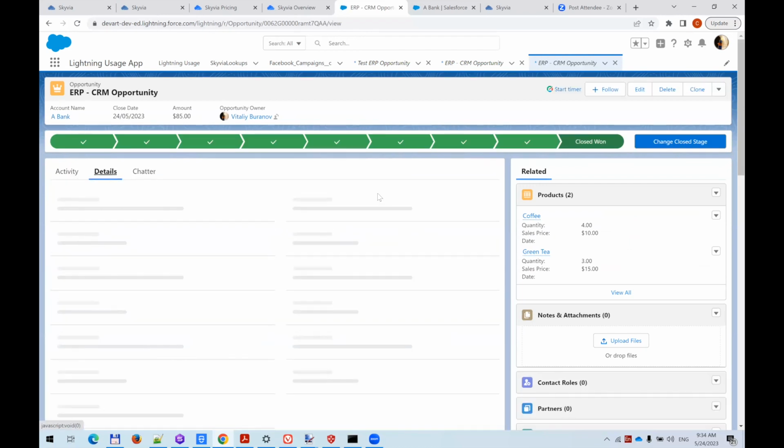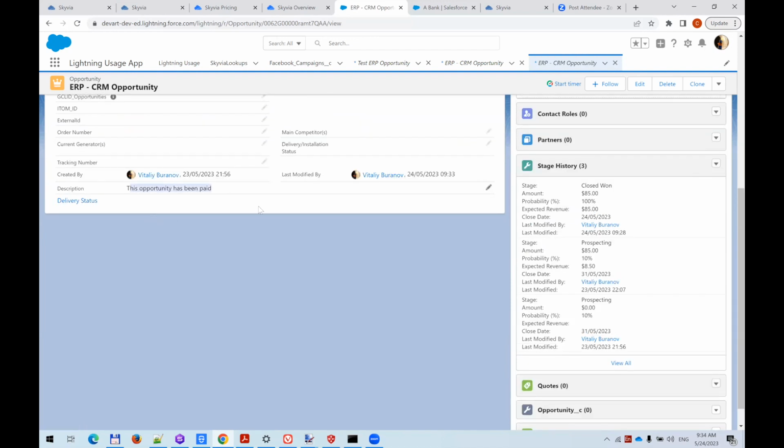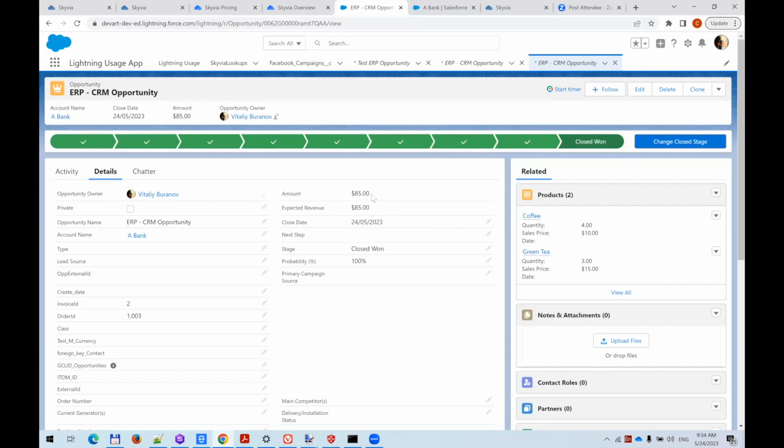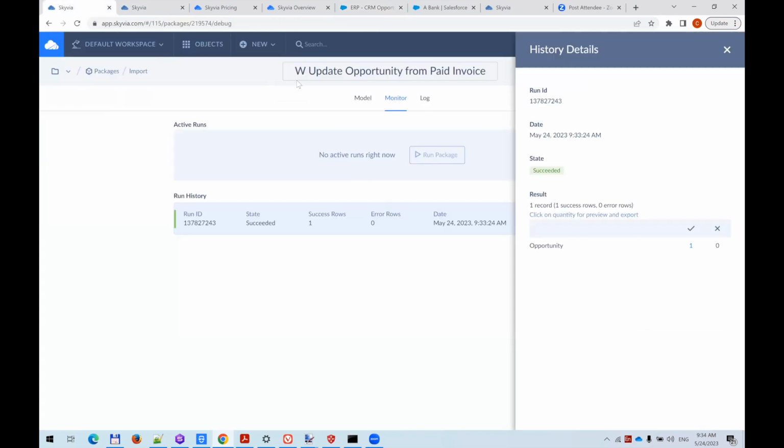Switch to opportunity details. And now we can see that the description was updated, and if the amount was different in the ERP system, it would have been also updated. That's all for the first scenario. Now let's proceed to the second scenario.